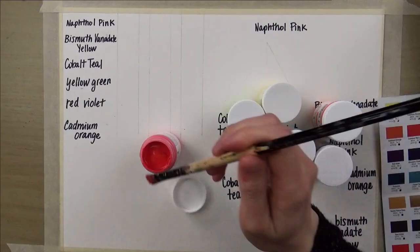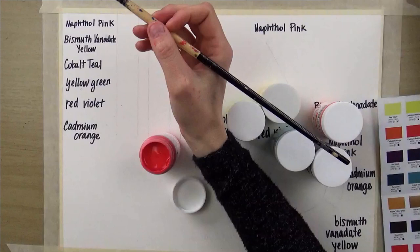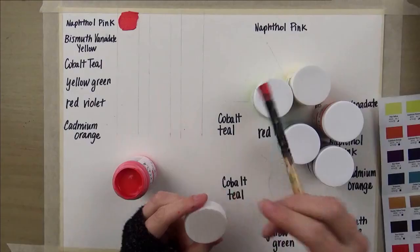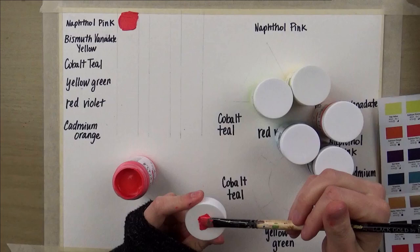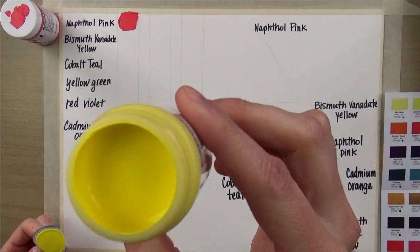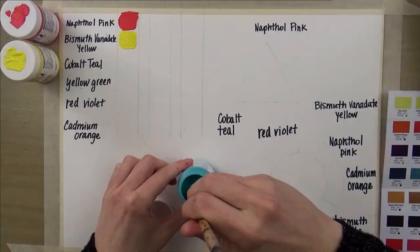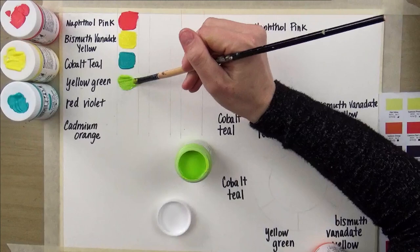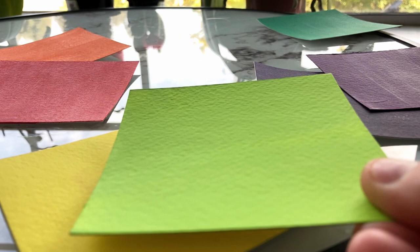These paints do need to be stirred prior to use in order to achieve uniform results, so bear that in mind. My first impression is the color — the colors are really vibrant, really pigmented. In terms of color, I'm really impressed. This Zing set is really beautiful. In terms of opacity, you can see that they are very opaque; even with just one coat, the coverage is excellent.